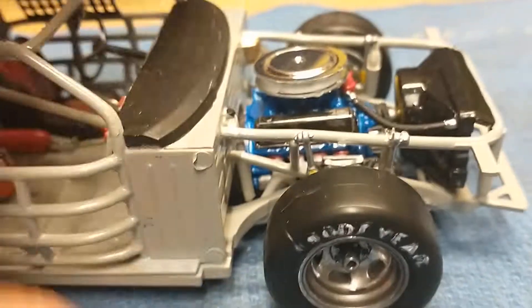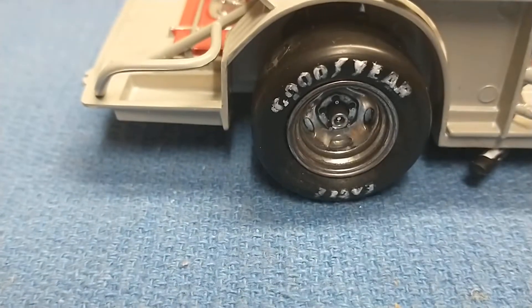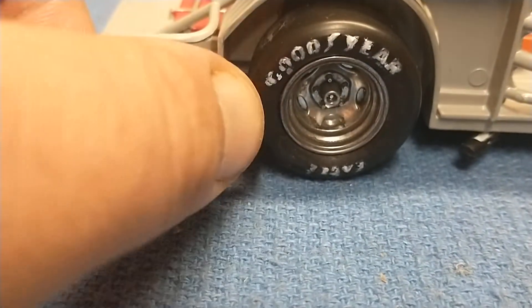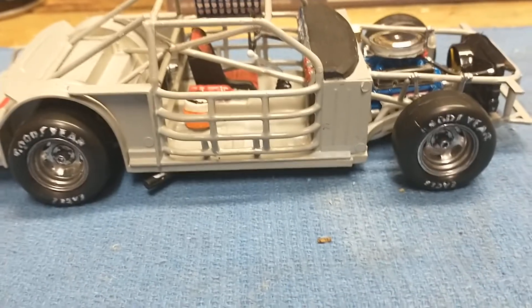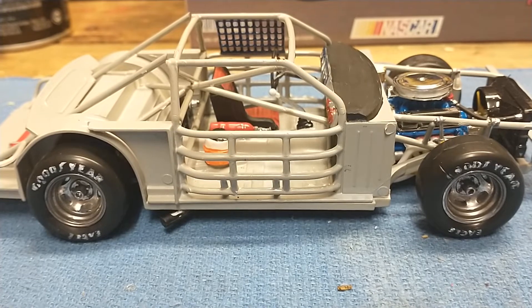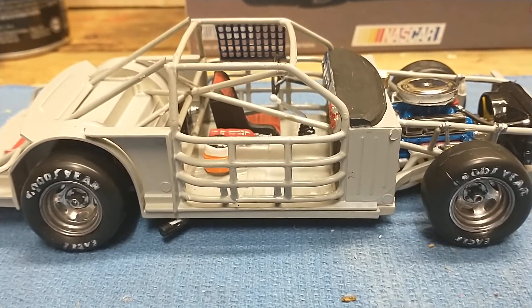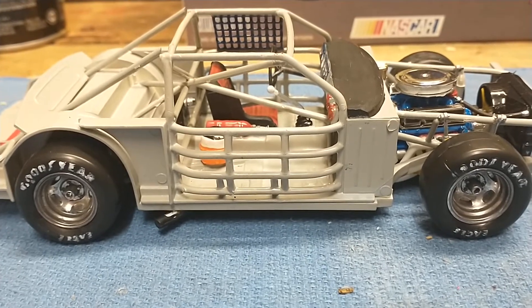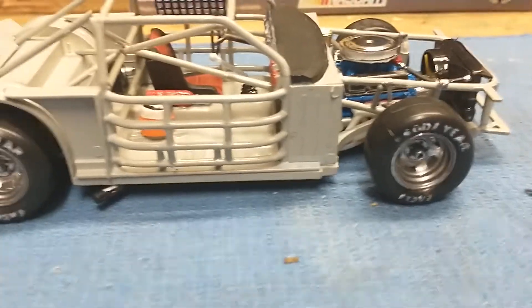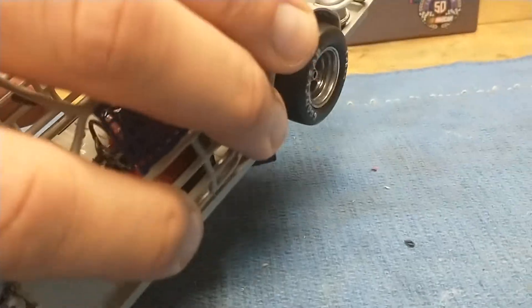Well, that one had a weird cut on the tire there, so I couldn't quite get that. That one got all messed up around the G there — I could probably script it off. I tried those white ink gel pens you guys were talking about, and then the white color pencil and all that. I can't get those to work properly, so I don't know if I'm doing something wrong or what, but I did all the touch-ups, got it all in, and it's looking okay.